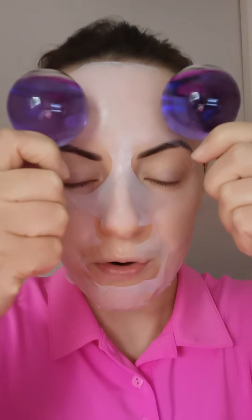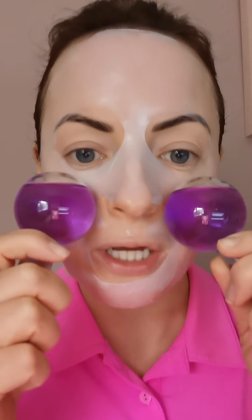As you move the facial ice globes over the skin, you're pushing these ingredients further down into the epidermal layers and towards the dermis where you want them to go. Basically, you're making your products work better for you. A simple way to do that is spending an extra one to two minutes with every product you use on the skin — doing that alone, you will certainly see an improvement in your skincare routine.